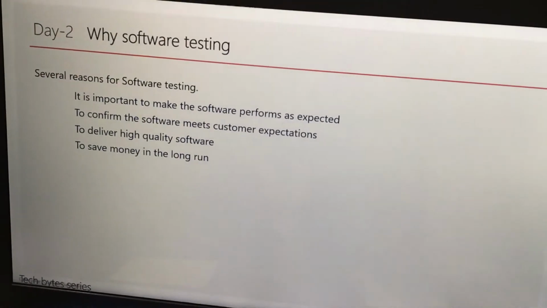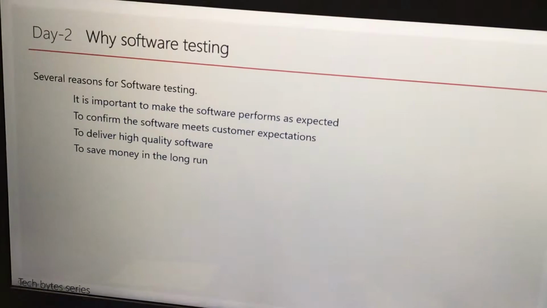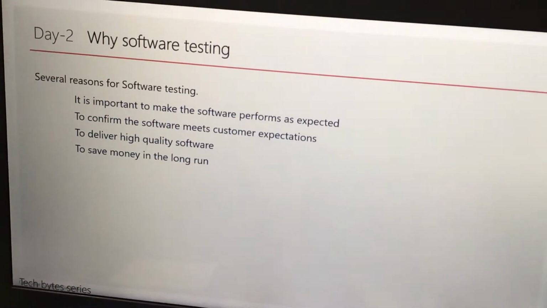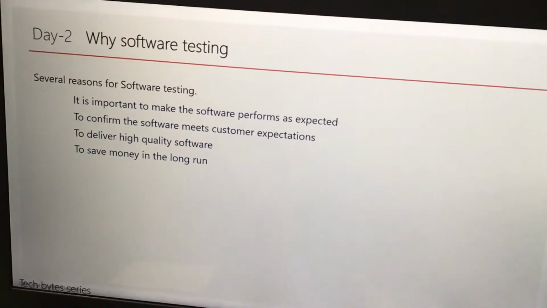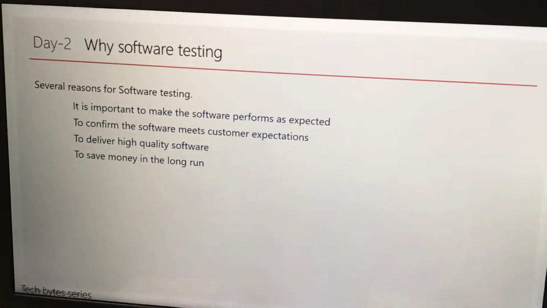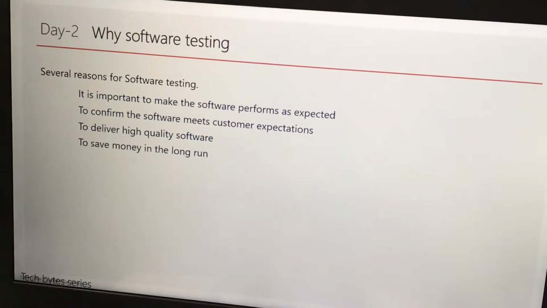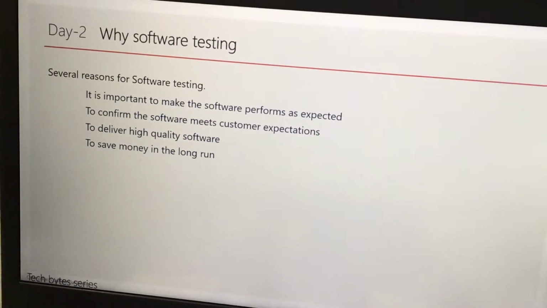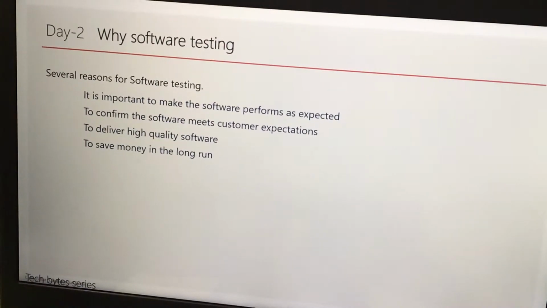Before we go into the testing concepts, let's try to understand why software testing. Everyone gets this question: why do we need to perform software testing? There are several reasons. One reason is we have to make sure the software performs as expected, and confirm this before we hand over the software to the end user or the customer, or before it is used in a production system.